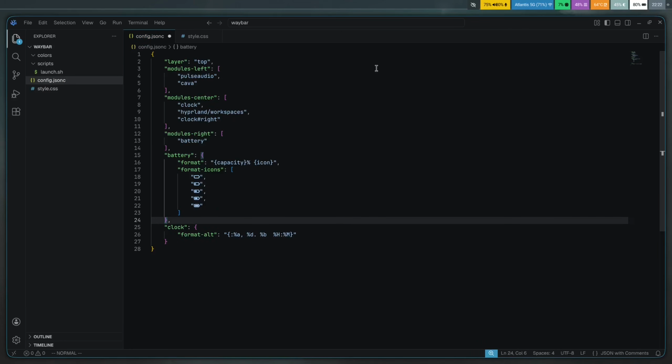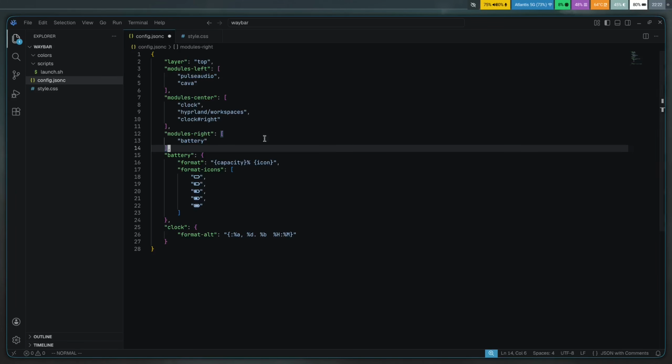If you wanted to add something like a media indicator or a window title, you can do that pretty easily as well. You can check the wiki, you can do that there. But for now, I'll be showing you how to do these ones, the ones that I showed you at the start. Fantastic. Now, we're going to start off with, let's see, Hyprland workspaces. So we'll go from here.